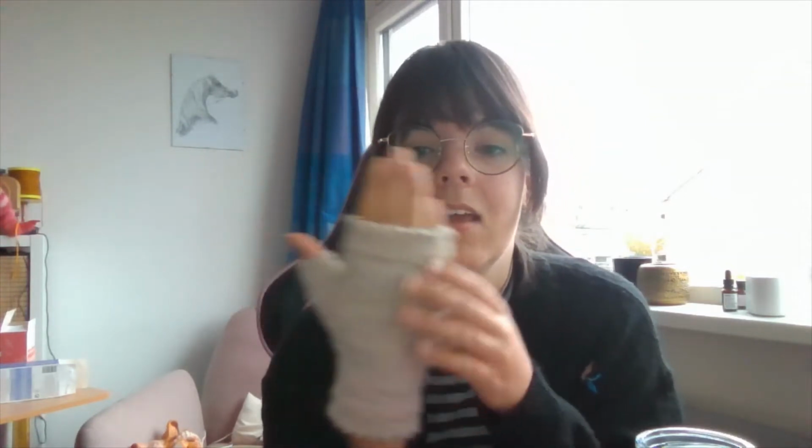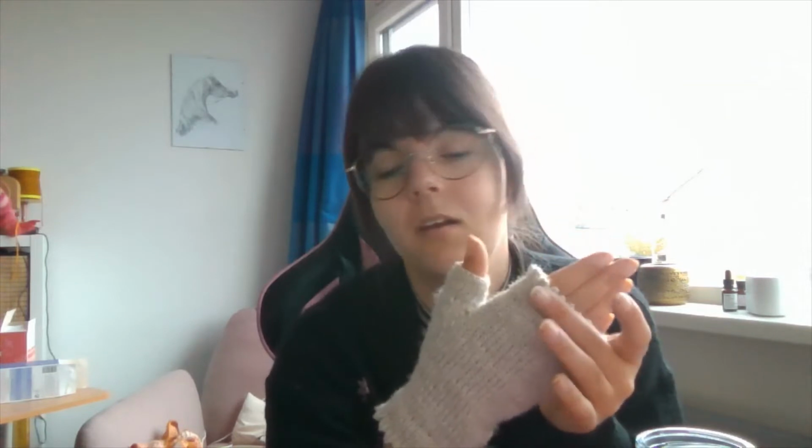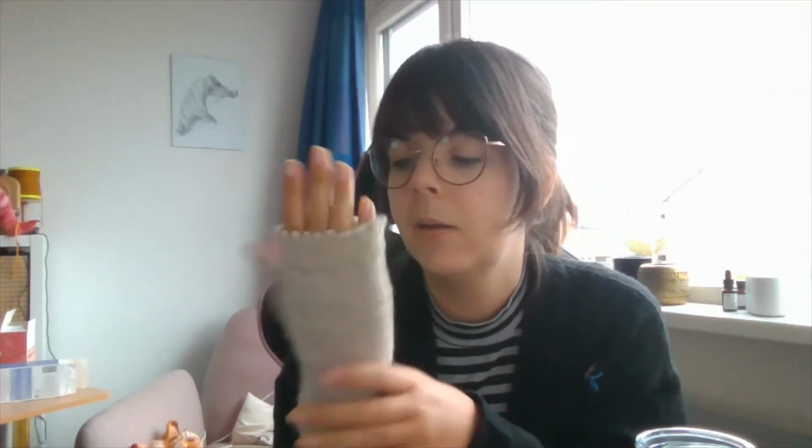But I do think that these mittens are really great. It's a great pattern, it's really clear. There's not too much information, but there's plenty. So even if you're a beginner, I think you'll be fine. Yeah, happy with those. And they knit up super quickly.